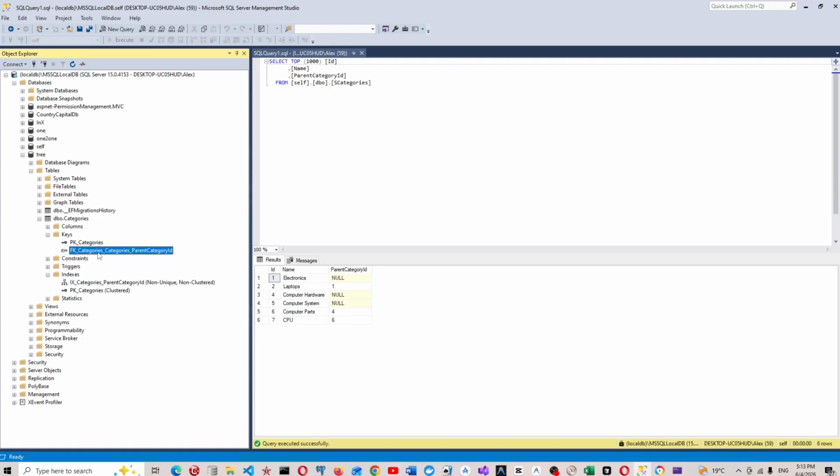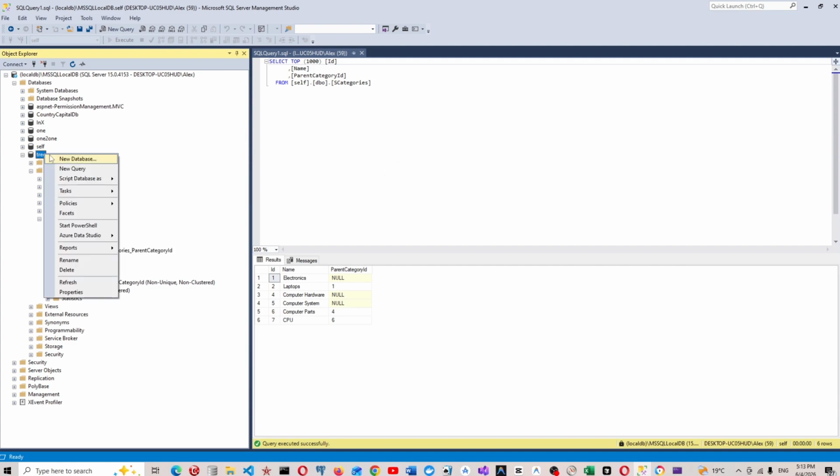The foreign key is categories parent category ID pointing back to the ID, and that's the non-clustered index and so on.